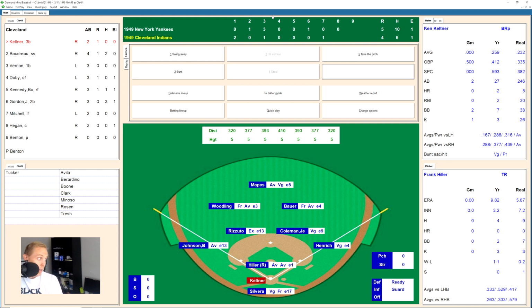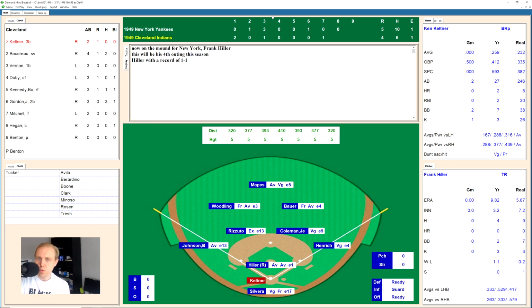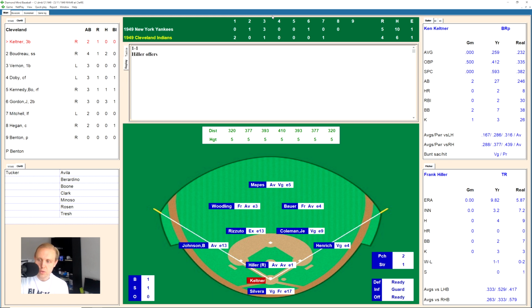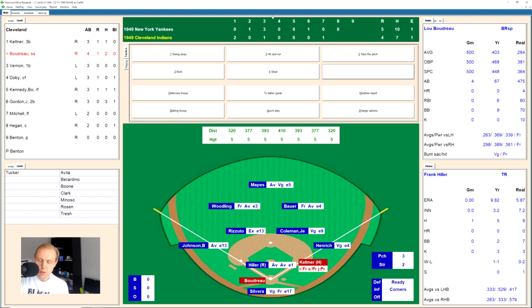We go to the bottom of the 8th inning, and this is a 1-run game, 5-4 Yankees. And if the Indians can win this one, they're going to do themselves a lot of favor. There's a ball and a strike rather on Kellner, 1-1 the count. And that's going to be lined down the third, past the reach of Johnson for a base hit. So Frank Hiller comes into this ballgame and promptly gives up a base hit to lead things off. He has a 9.82 ERA so far this season in 3.2 innings.